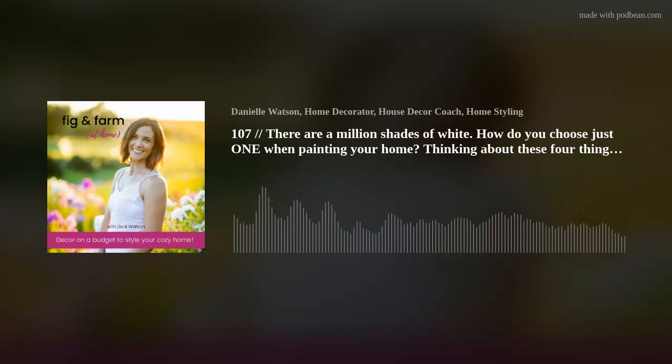Okay, now we're not quite done yet. Once you've decided, do I decorate with warm tones or cool tones, and you have all the white samples chosen and separated into piles, we're not done yet. What I want you to think about too is what kind of light source you have going into the room that you want to paint. A lot of times natural light is the thing that makes whites appear brighter and artificial light doesn't. It makes it appear darker, but it's not just the natural light that does this. It is the reflective value of the paint.